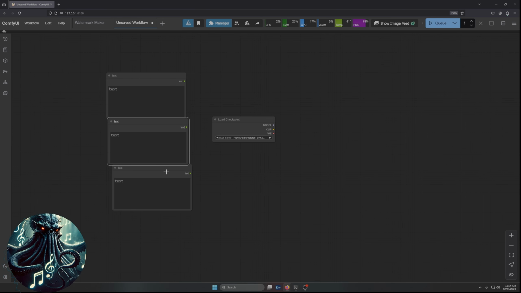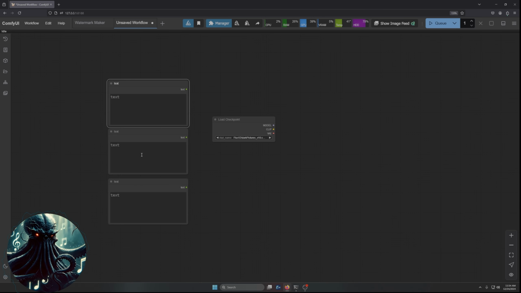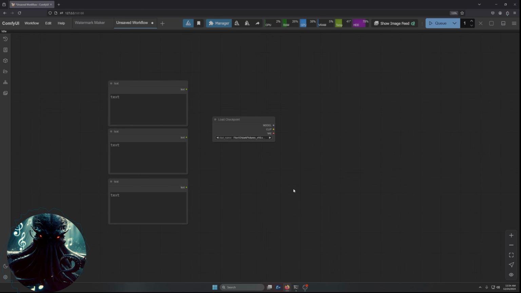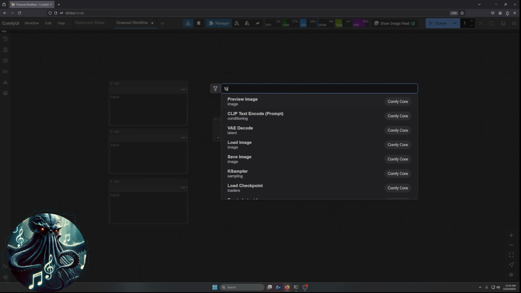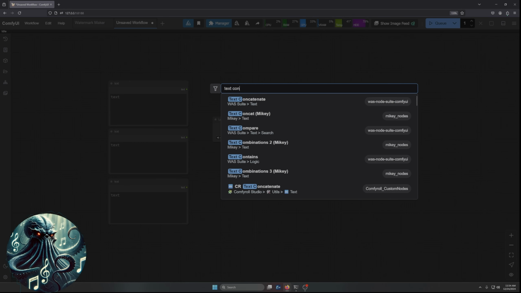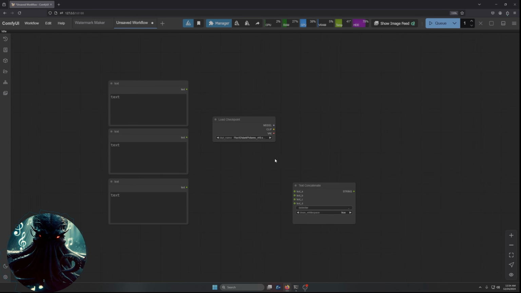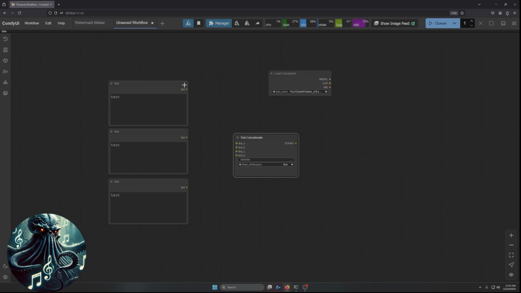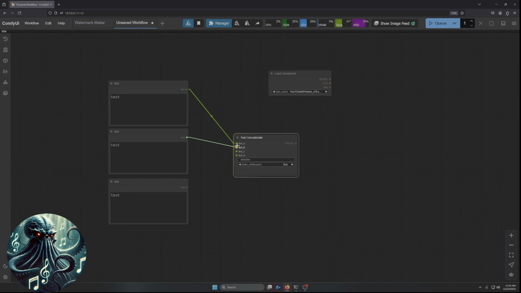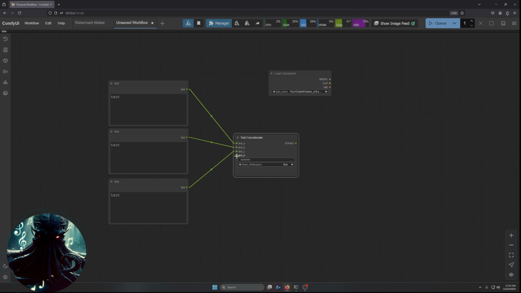All right, really simple. We're going to change what these are and what they do in just a second. We're going to need a text concatenator, whatever. That one right there at the top, it says that it cleans the white spaces, which means the empty areas. So we are going to put the top one into slot A, this one into slot B, and this one into slot C, leaving you the option of having a slot D as well.